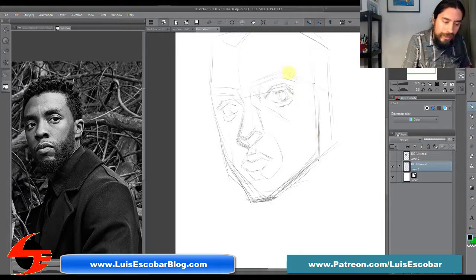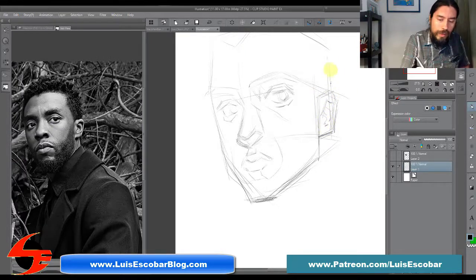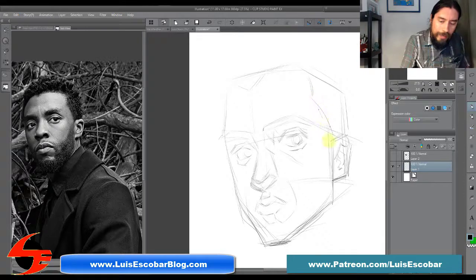And then of course proportions come into play. If you know some of the proportions, you know that a good rule of thumb is that the top of the eyebrows and the bottom of the nose line up, and that's about the size of an ear. So I'll just do a really quick, fairly sloppy job. I'm sorry if I'm not getting his face perfect, because I'm rushing to get to my point about value.